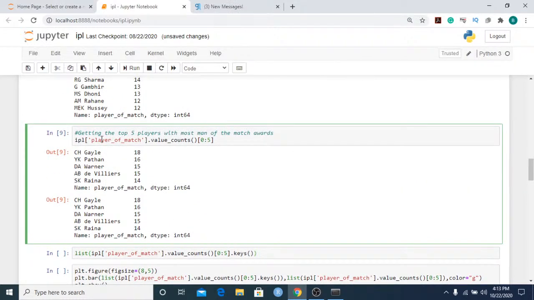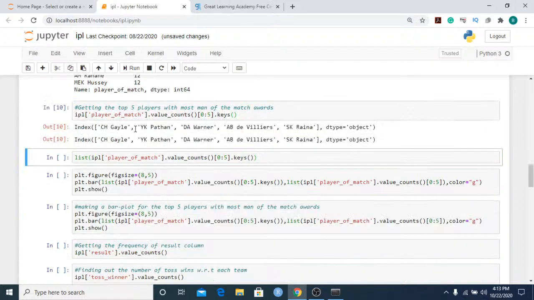If you look at this particular command, you would see that this gives you the names of the players along with the values. But if I want only the names excluding the values, I can just put in a dot, then use the keys method after this, and you would see that I have extracted only the names of the top 5 players with the most Man of the Match awards.